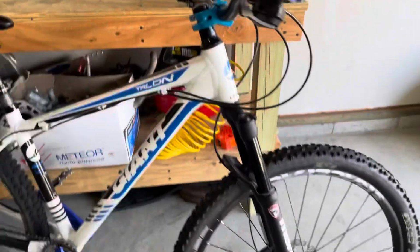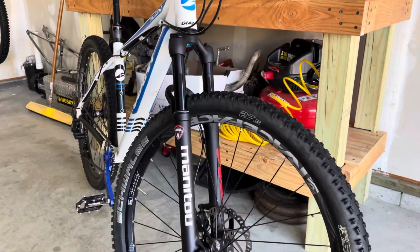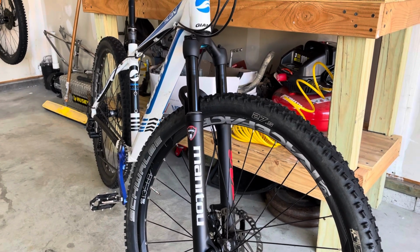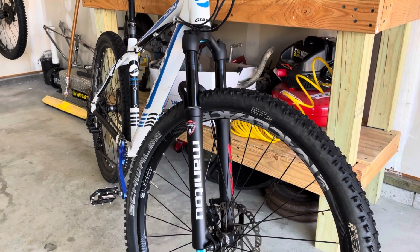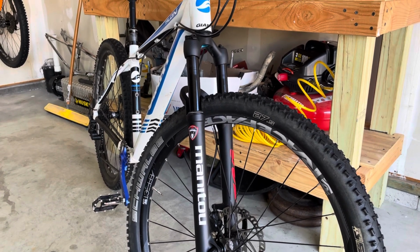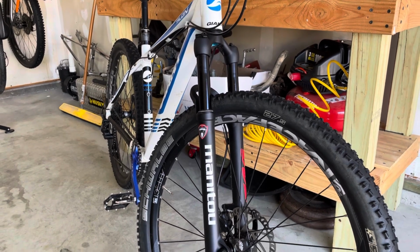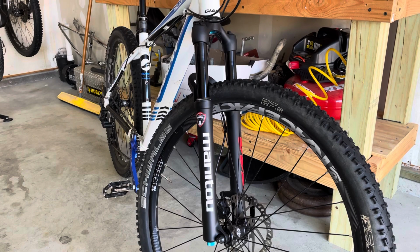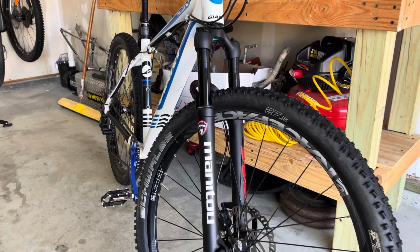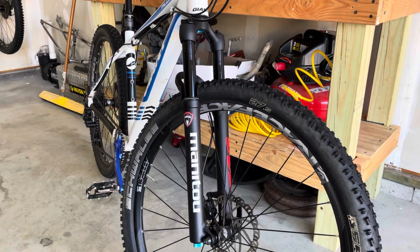And then for the fork, he also just picked this up too. It's a Manitou Markhor. We have been running a Suntour Radon on this that I had bought back in probably 2015 when the bike was about 6 months old. That was a great fork, still have it. I'm probably going to end up putting it on my wife's bike. But this Manitou here is pretty doggone nice. Straight steer, 9mm dropout, open dropouts. Air fork, pretty simple basic adjustments, just compression, rebound, and air. But it works great overall.